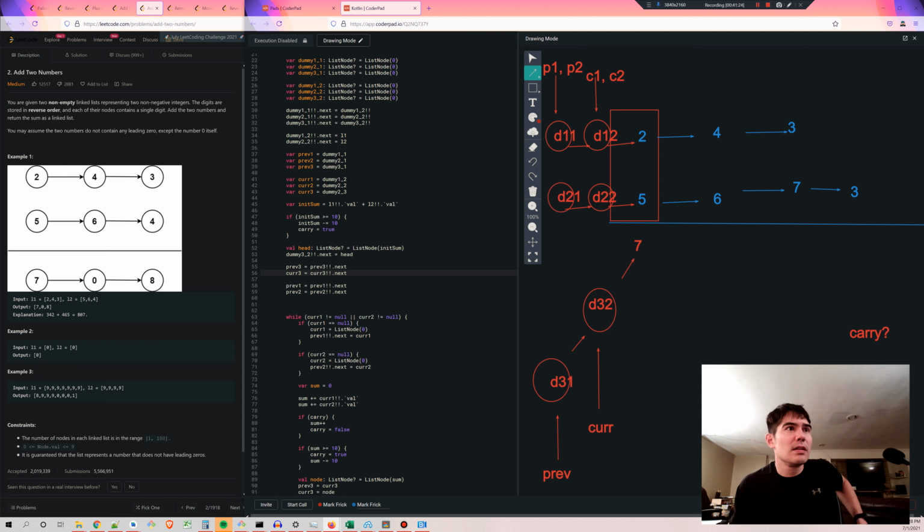Previous3 equals previous3.next. Current3 equals current3.next. Previous1 equals previous1.next, and previous2. You know, I don't even think I needed to do all that.